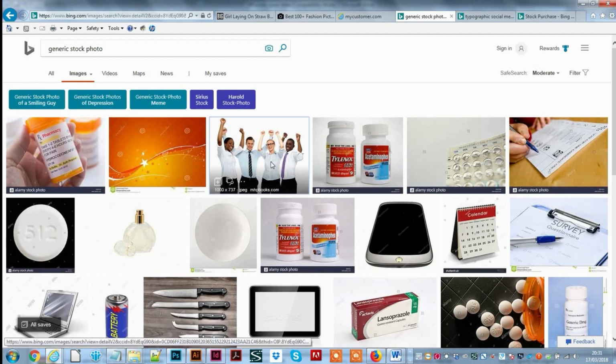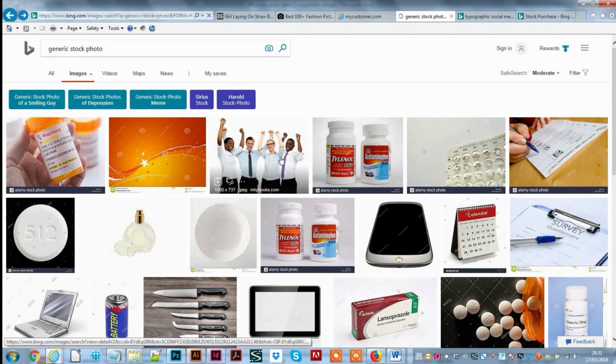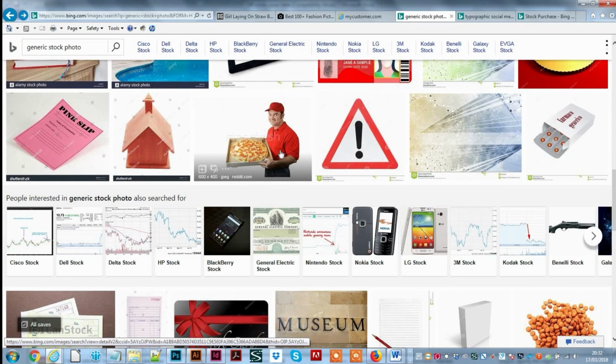Stuff like this doesn't really say anything to me. The use of staged photography and things that don't really portray any character or any style, I think you should definitely avoid using.